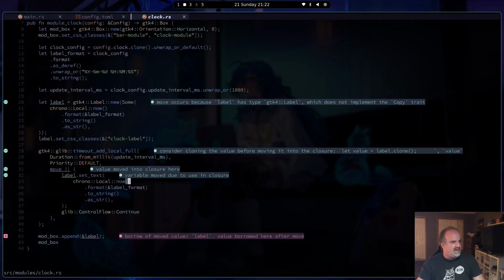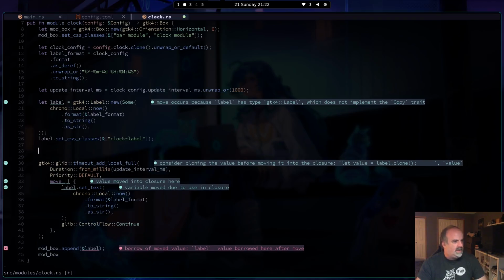All right, so now the problem we're having is this label is getting moved. We can't pass the label to the callback because it is already owned up here. So we're going to just make a new label variable.